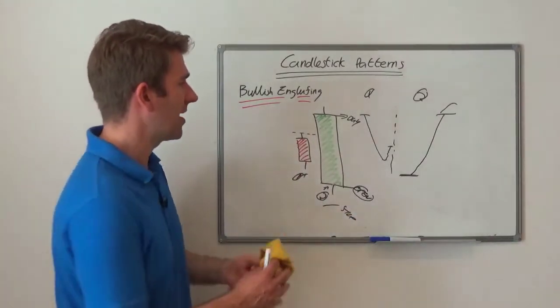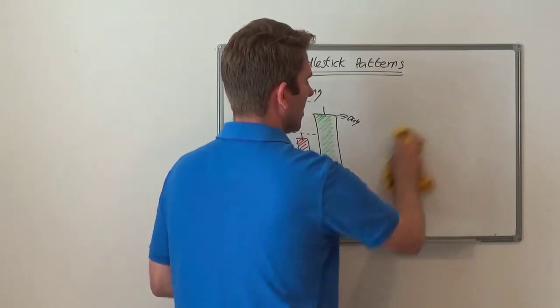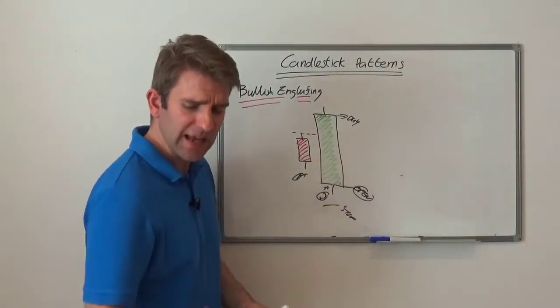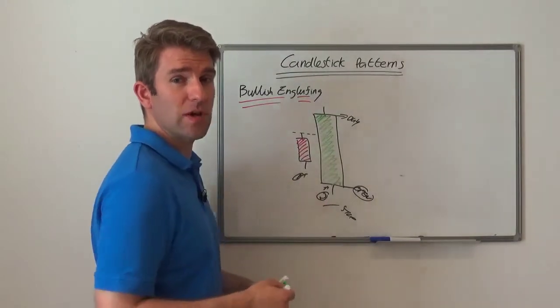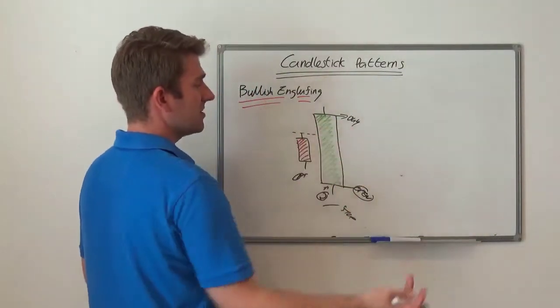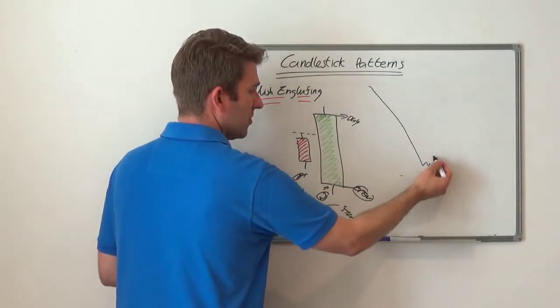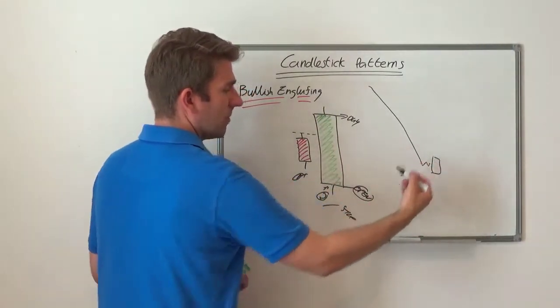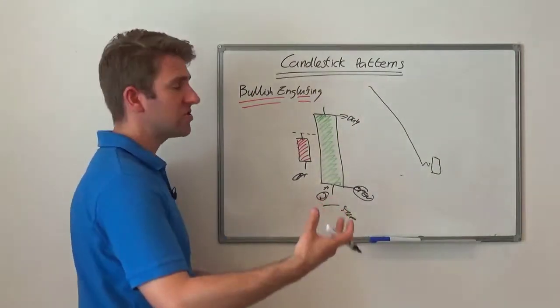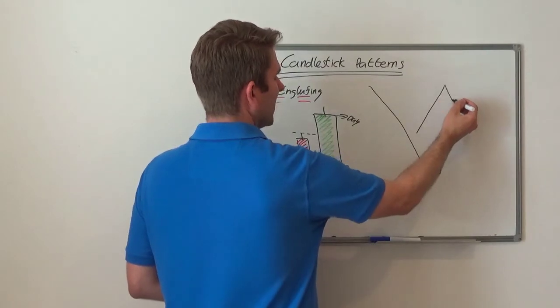Let's look very quickly at the scenarios where I would like to have this trade. Again, let me know if you've got any ideas on where you like to see this bullish engulfing candle. The two things I can see this would be really good for: one, in a downtrend, where you get your bullish engulfing, that would be a good place to put it. It's a potential reversal. Or even better for me is an uptrend, a pullback in the uptrend.